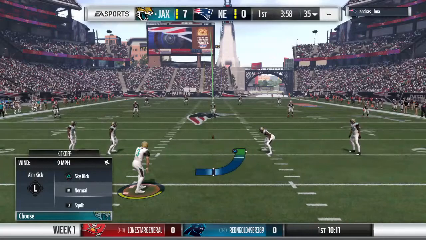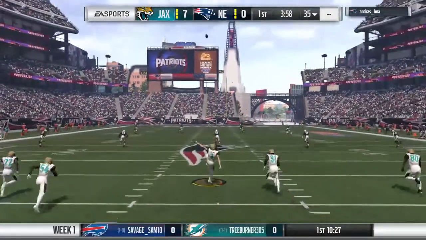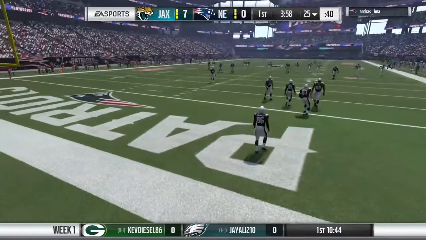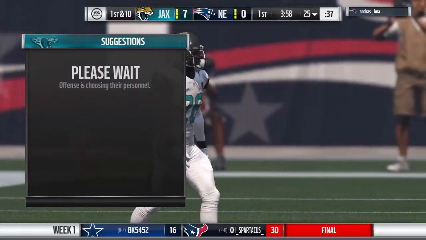But what offenses like to do is still show run formations to make them respect it and throw out of those. In this case, they took a nice shot at the end zone and made it pay off. And this will not be returnable. It's out of the back of the end zone for a touchback.